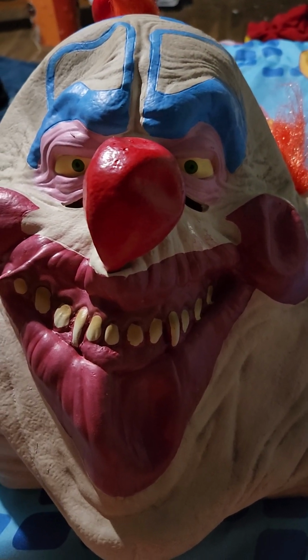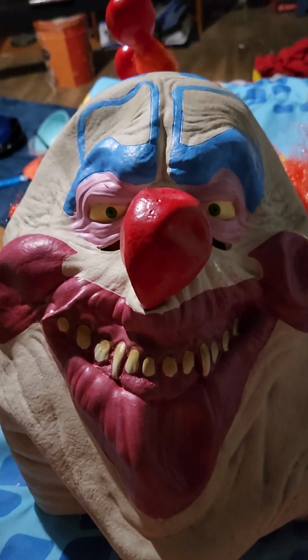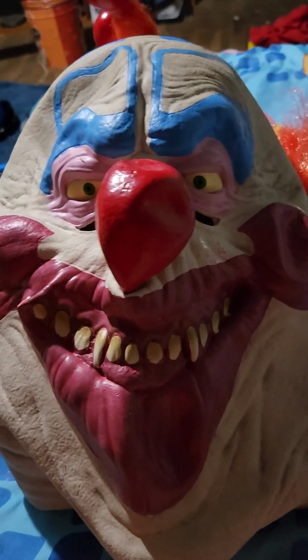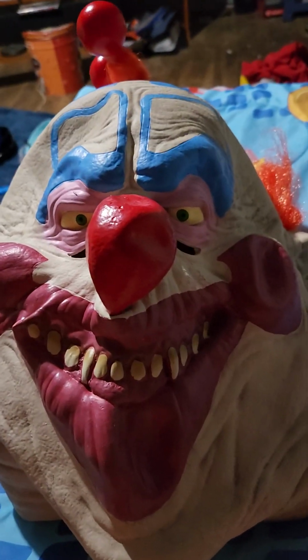And I love it. But if you like clowns and you've seen the movie Killer Klowns from Outer Space, then get this costume. You will love this mask and the costume with it.